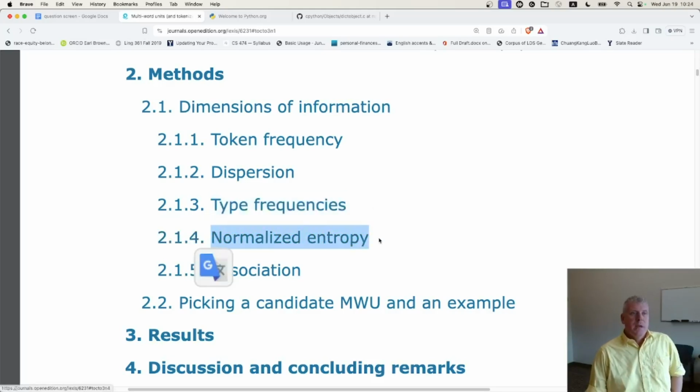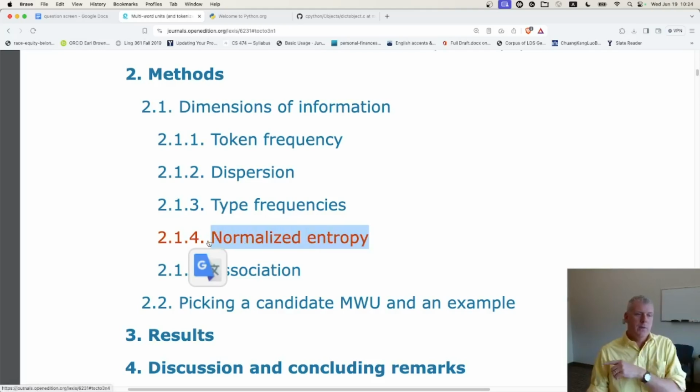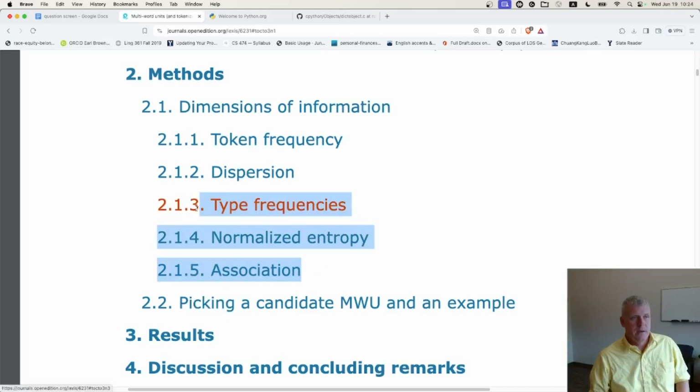And then normalized entropy. Entropy is a measure of how much chaos or how much variability there is on either side of the target word. And that deals with frequency of the flanking words. There's 2 of them there, both entropy before the target word and entropy after. And then association, this is a word association score. Again, it's bidirectional. How predictable is the second word given the first word, and how predictable is the first word given the second word. So there's 6 down here plus the 2 up here.